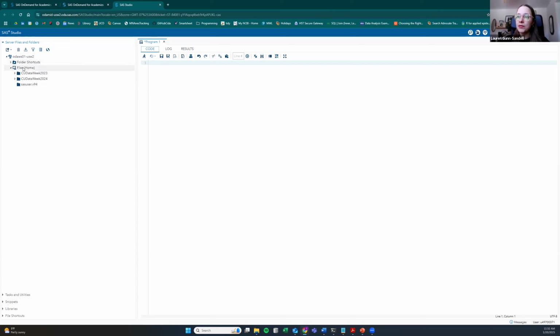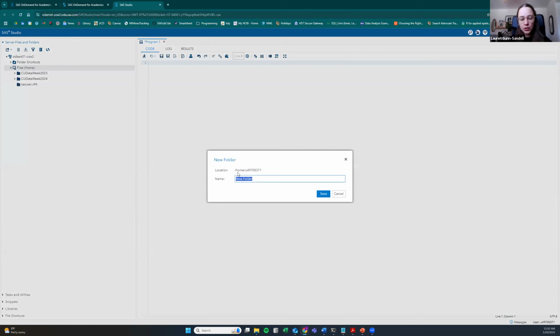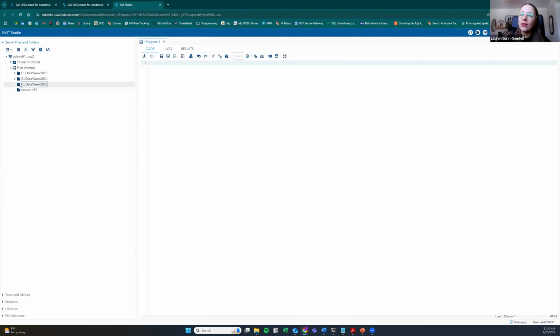So first I'm going to come to Files, and right click on here, or come up to this plus sign, and create a new folder. I'm going to call this CU Data Week 2025. And then I'm going to click Save. And we're going to see now that that folder has been created in our main files.